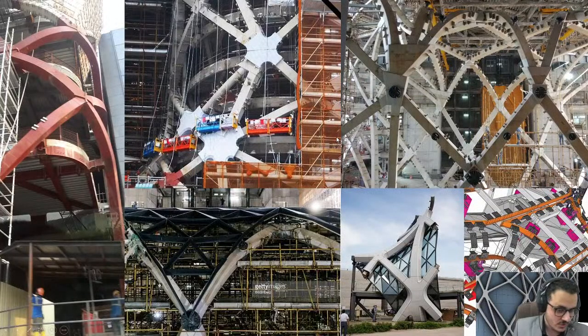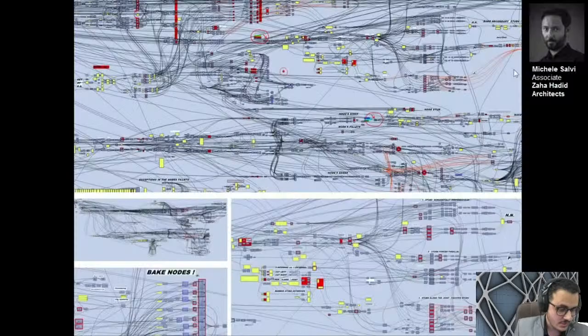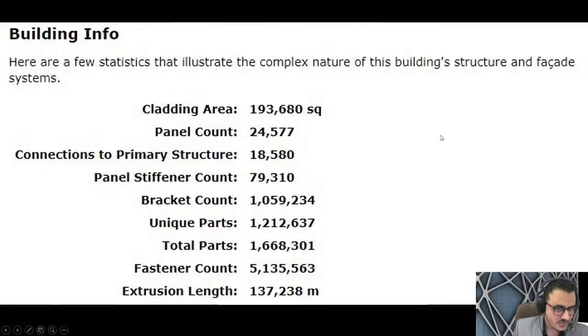These are some of the complexity that you can imagine is happening. These are some of the original Grasshopper files that they were dealing with. You can imagine how complex they were. And these are some of the facts about the building.